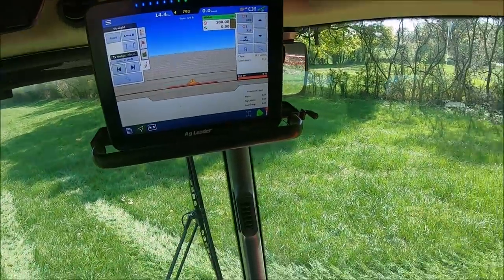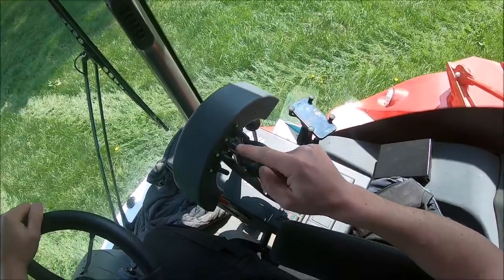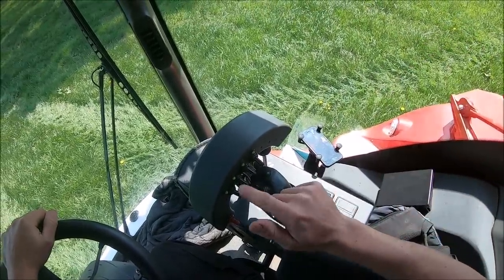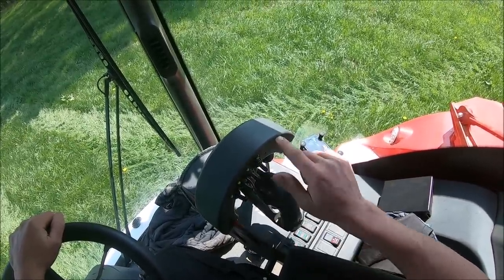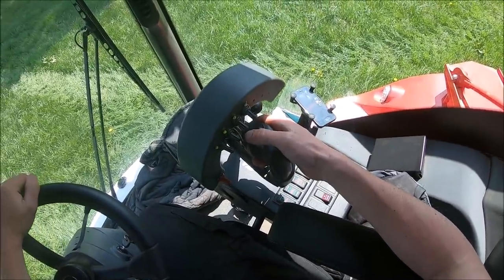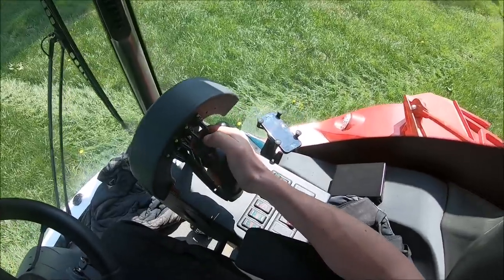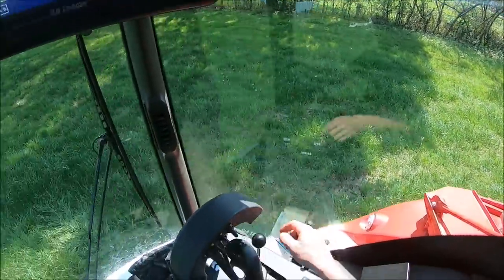So basically I'm going to pull forward and switch on the master switch. We've got four different section switches there. This boom is 24 metres and each one of these switches is 6 metres, so they're all turned on. And then we've got a master switch here to turn the whole boom on in one go. So I'm going to pull forward and switch that master switch and we're away. And a few more revs.